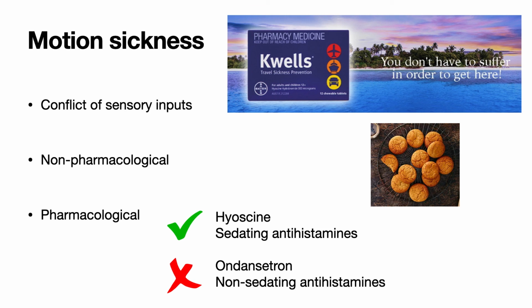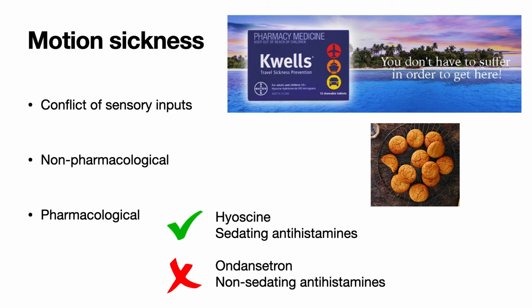The things that we sometimes use, like ondansetron, have not been shown to be effective in treating motion sickness, no more effective than a placebo. And other things like non-sedating antihistamines, which don't cross the blood-brain barrier and so don't get to that vomiting centre, they're not effective either. So we can't really use any of the pharmacological things, or nothing that's been proven to be effective, but if you find ondansetron helps, then that's absolutely fine.